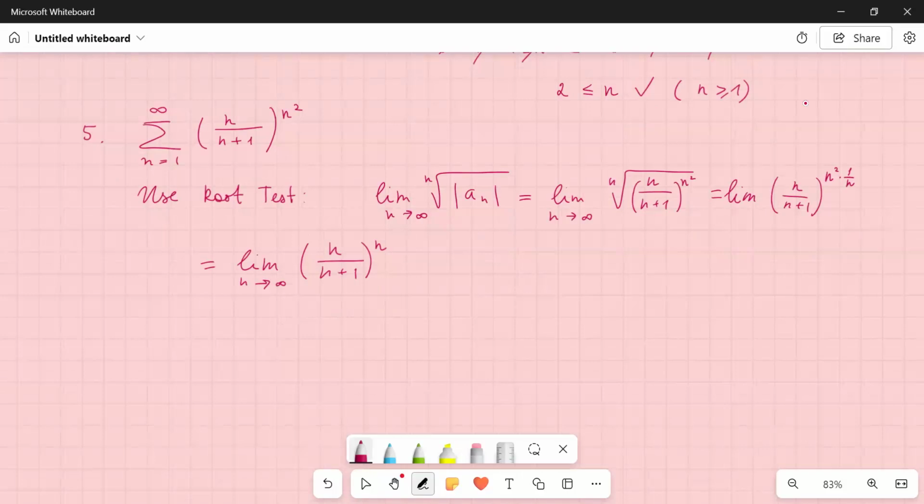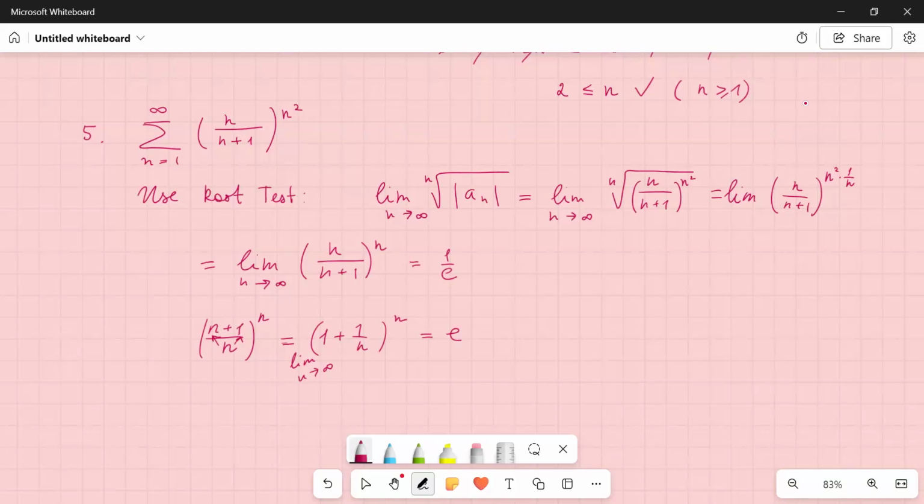Yeah, guys, what I'm going to do, I'm going to write down (n plus 1 over n) to the power of n. It's like I flipped over this fraction. I'm going to modify it. I'm going to divide this by n and this by n, to the power of n. Now, guys, this is a special limit, right? Limit as n approaches infinity, and this limit is equal to e, just because this goes to 0 and this goes to infinity. Because over here it's upside down, this fraction, I'm going to get 1 over e here.